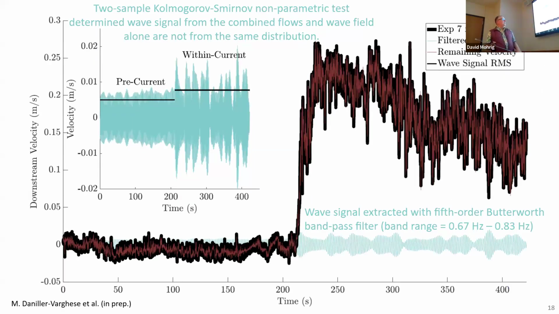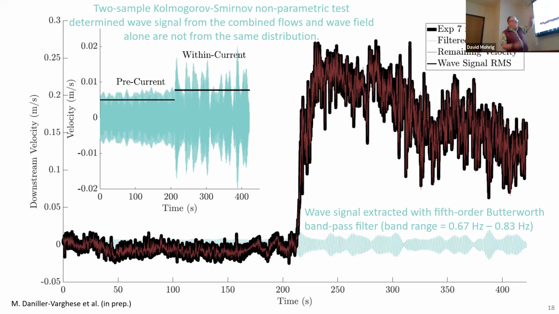Now we hit that with a wave field where the period was about 1 to 2 seconds. It was actually about 1.5 seconds. And what happens is the following. In black is the actual data that we measured. In blue, we extracted the wave signal using a 5th order Butterworth bandpass filter on the frequency range that we measured for the surface waves themselves. And you reproduce the wave field super well in this area and in the current.